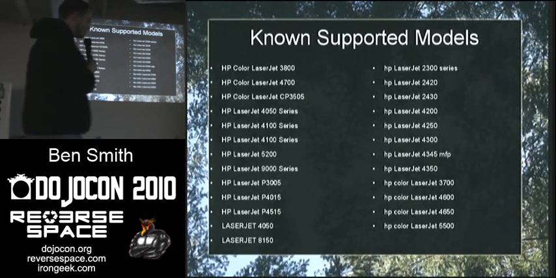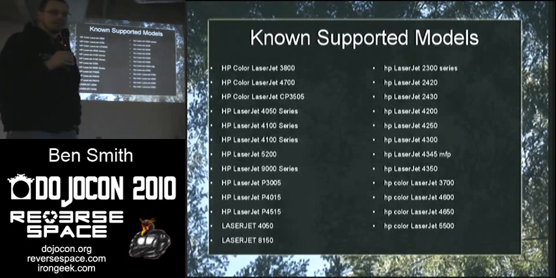This is a list of known supported models. This is from me scanning various devices and determining that yes, they are indeed supported. There are probably many others that will support these. These are just the ones that I've had access to play with. 4000 series, 5000 series, I think there's 9000 in there. It's a wide enough range that you more than likely have these devices on your network.